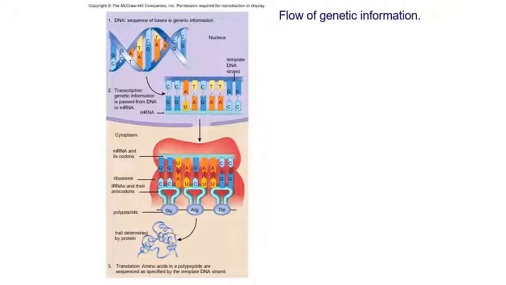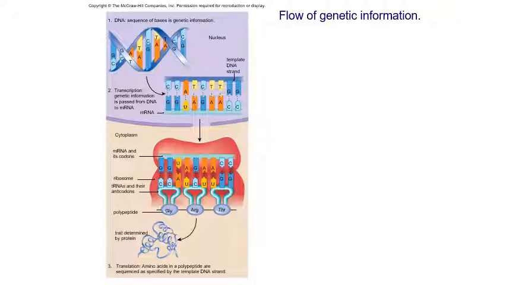Okay, so here's an overall visualization of the flow of information here. So here's our DNA that we find in the nucleus of the cell. So we're up here in the nucleus. We're going to do this process of transcription, which is making a copy of just part of the DNA. So we don't copy the whole thing. We just copy one recipe at a time or one gene at a time. So we take our DNA and we unwind a portion of it, and that portion is going to be the template. So we take the template DNA strand and we use that template to build a messenger RNA.